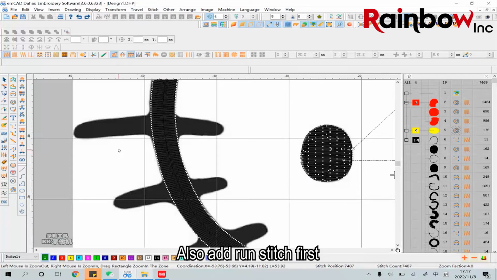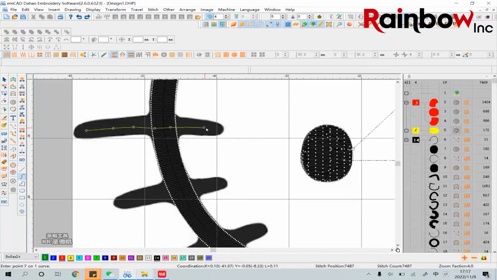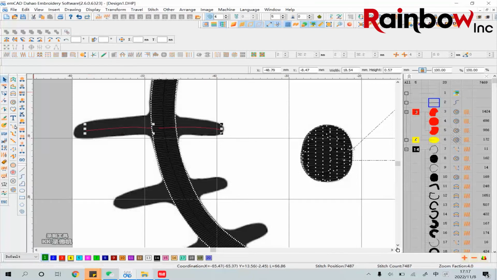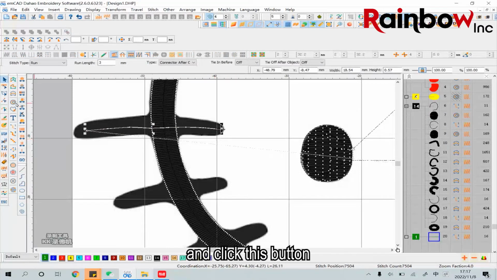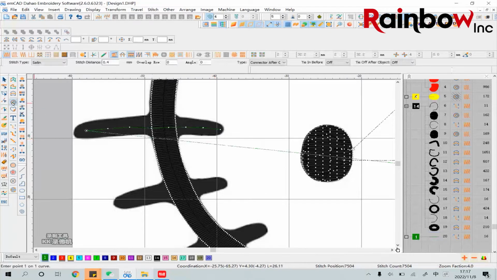Also add a round stitch first. And click this button.